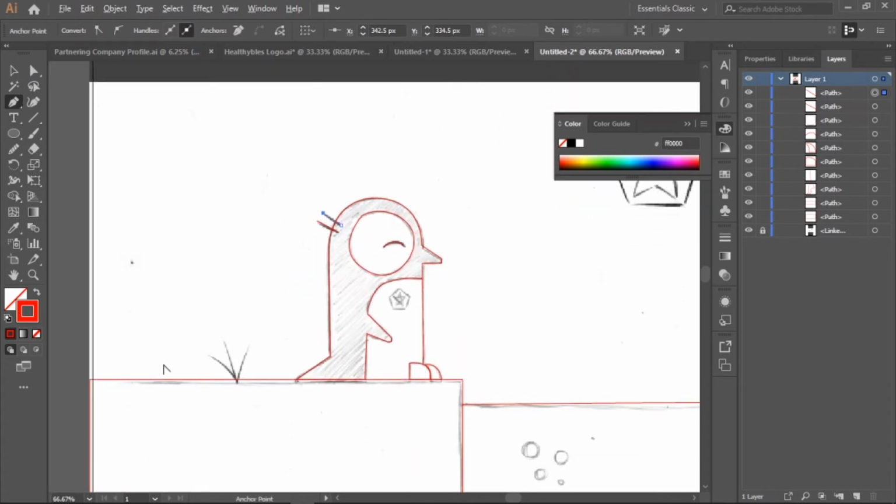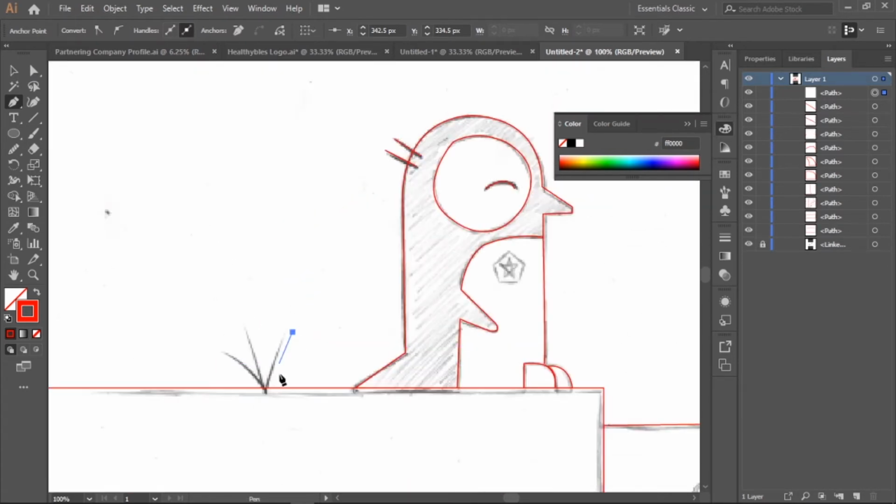Alright, so I have traced that part. Okay, so there are still other parts to trace.